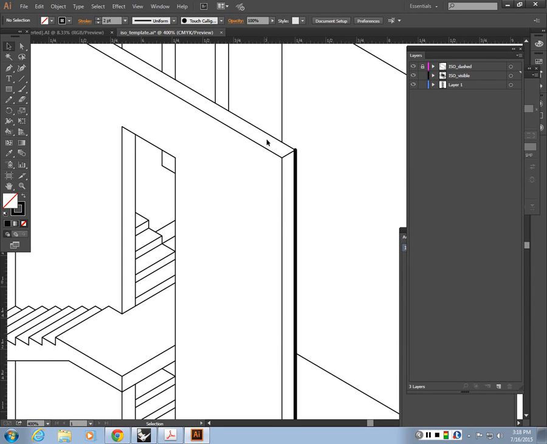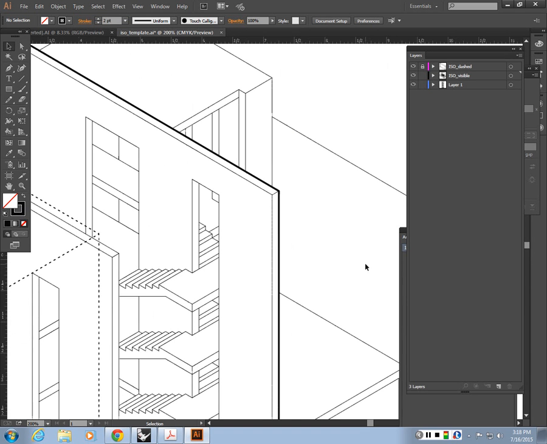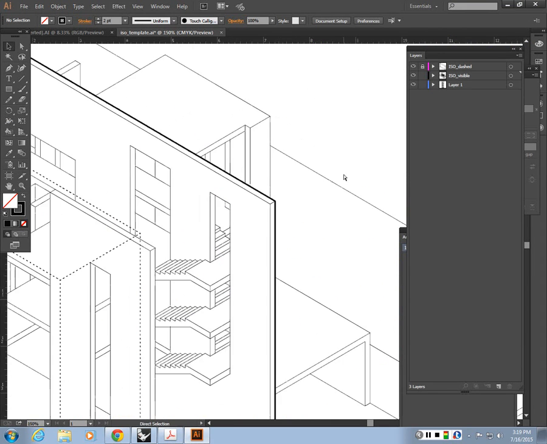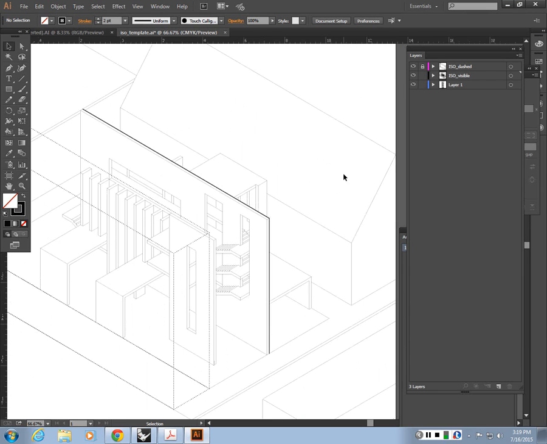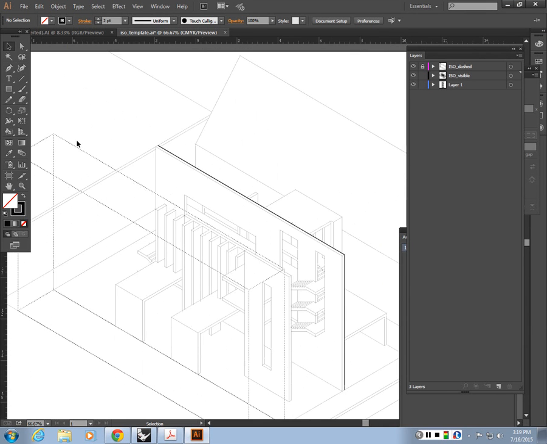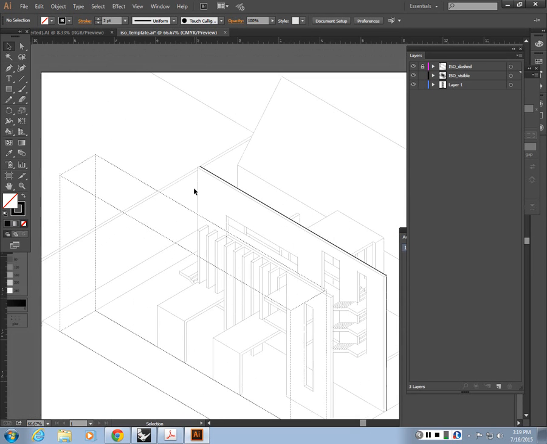I'm going to choose this one, make it 2 as well. So it basically adds, like I'm highlighting the corner. Because that's what I was saying, we are just highlighting the outline of a geometry, and then we're going to go inside when we apply the line weights. So that's how I'm applying a visual hierarchy. So that will highlight that wall in axonometric drawing.